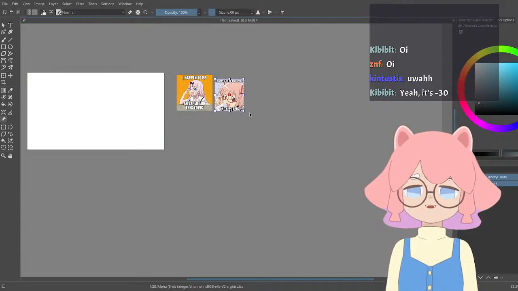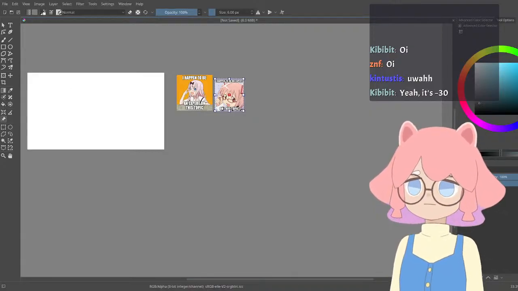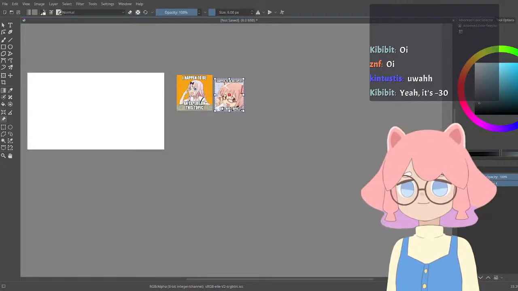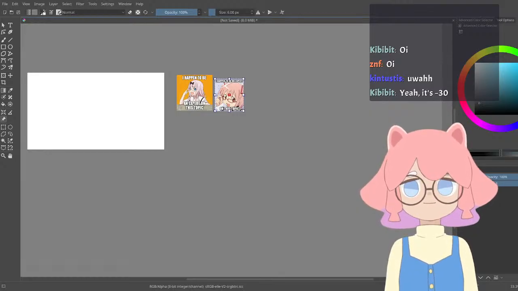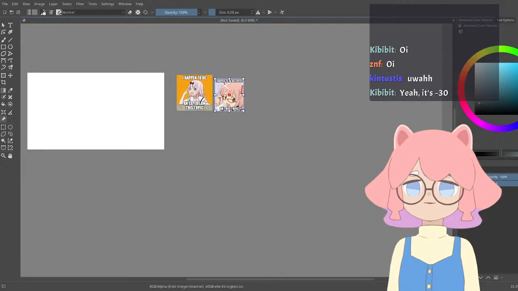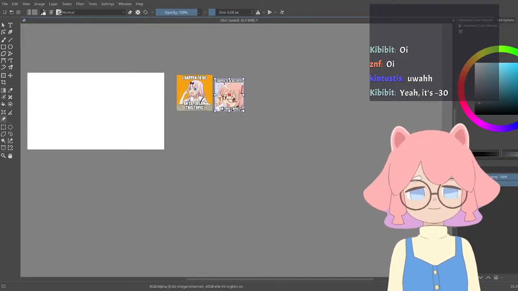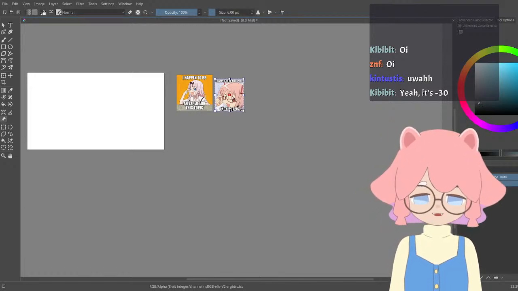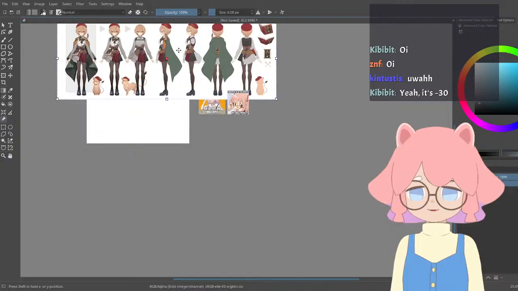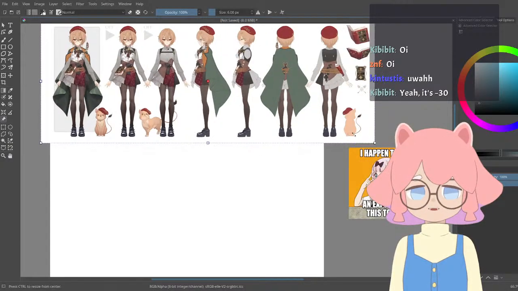Just gonna copy this anime girl pose. Then let's get a full... I don't need a full body of Clio. I just need like part of the upper half of the body. But I guess this has the entire body. Control Shift R. There you go. That's a huge image. Don't need all that. Okay, cool.